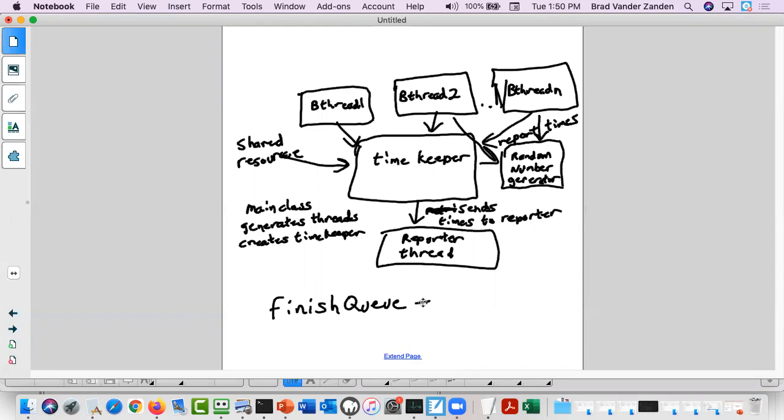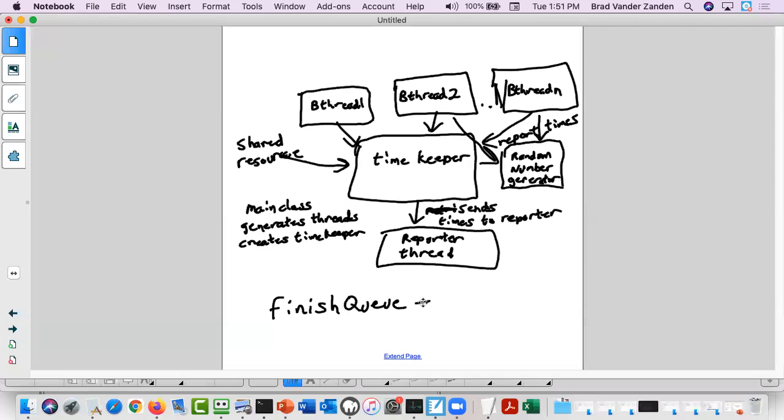This is the first time. Remember, all semester, the obvious thing to use here would be something like an array list, or another thing is an array, but neither of those are meant for multi-threaded applications.